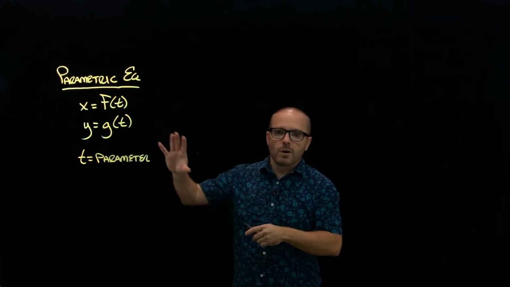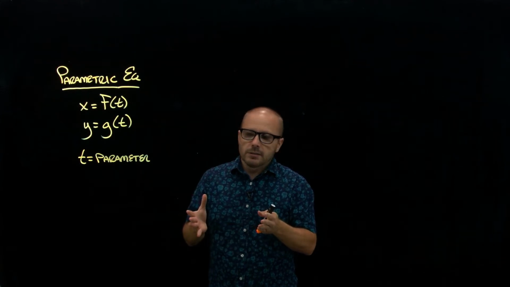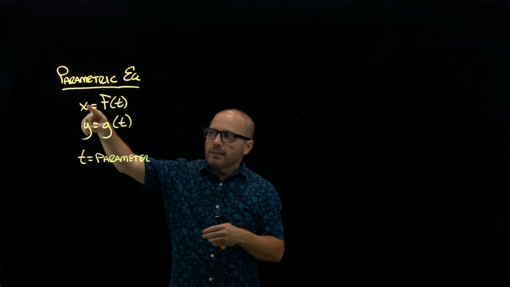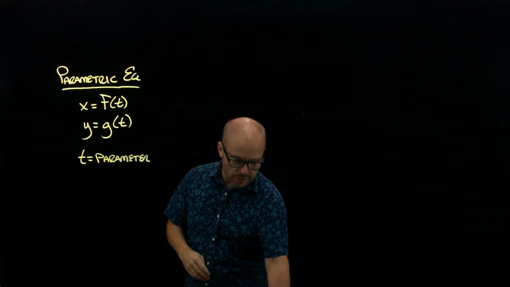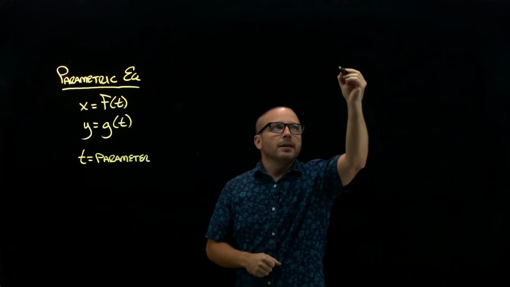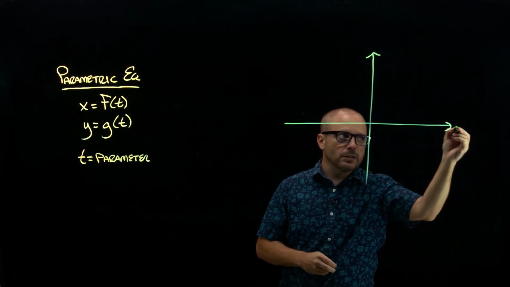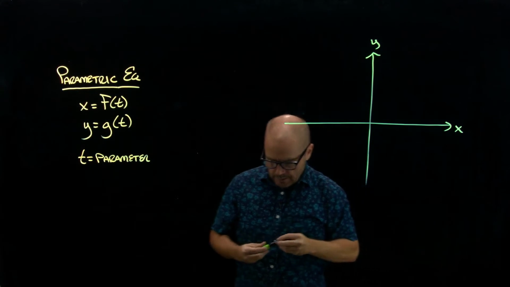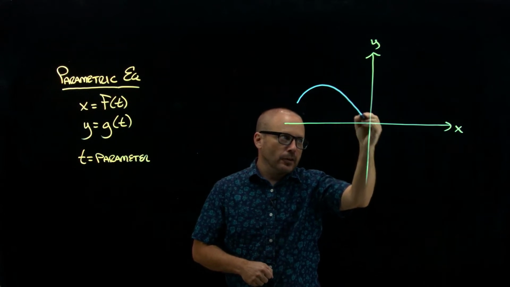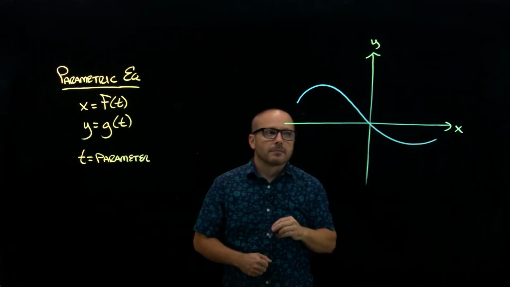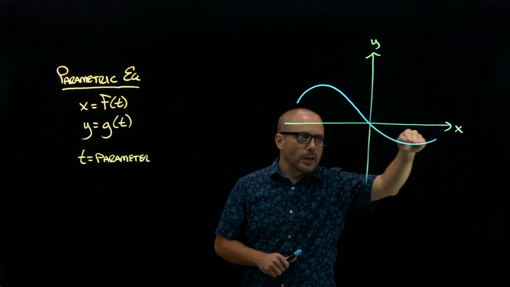One of the main reasons we want to start looking at parametric equations is that if you're going to describe motion, if you only have x and y in 2D space, you can describe the path. So, a Cartesian equation would have no problem describing a path. But the problem is, it's not going to tell you anything about the motion along that path, right? So you might have had a curve like this in Cartesian, but all it tells you is this is the location the object will be along.